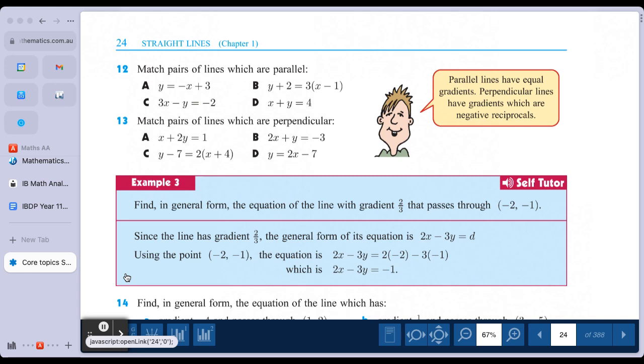C and D? C and B. Okay, so if we have a look at this equation here, we can see there's a 3 in front of the x here, and there's a 3 where it should be for the point gradient form, and they're the same. So that looks right. Yeah? And it is right. It doesn't just look right, it is right.